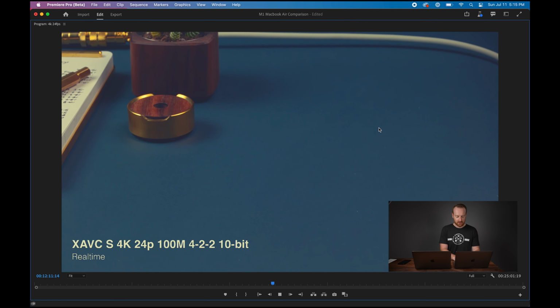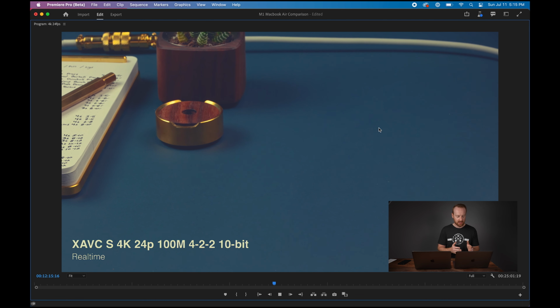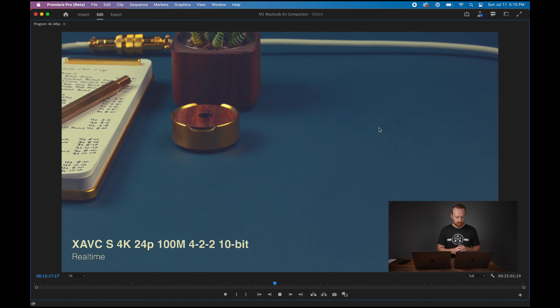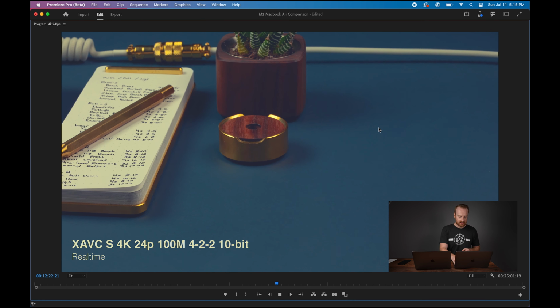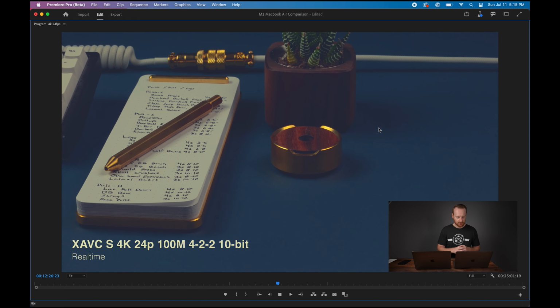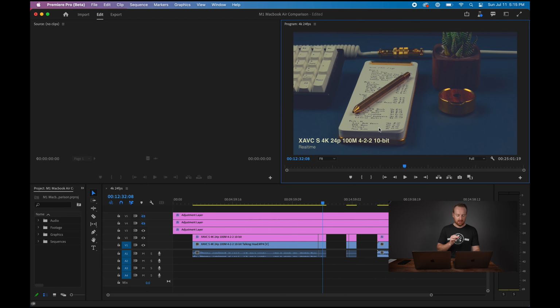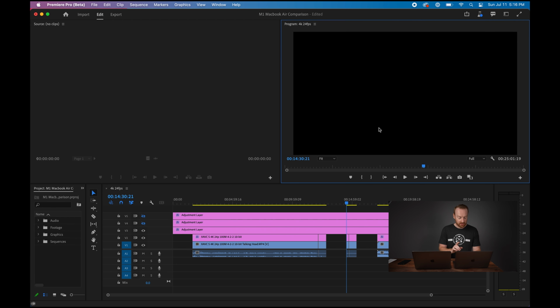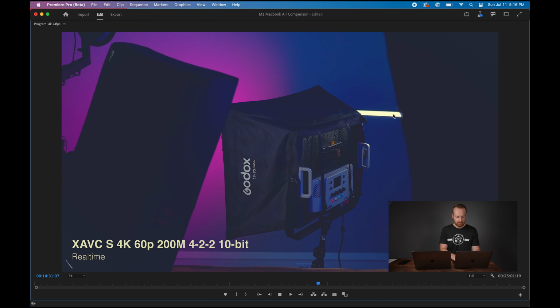So just to be thorough, let's look at our shorter 24p clip, and this looks like it's playing back fine to me. Let's fast forward once, even though this is a shorter clip, it might be hard to see. And it does look like the overall frame is a little bit jumpier with our color grade on. Let's jump into our 60p. This is the real-time footage here.